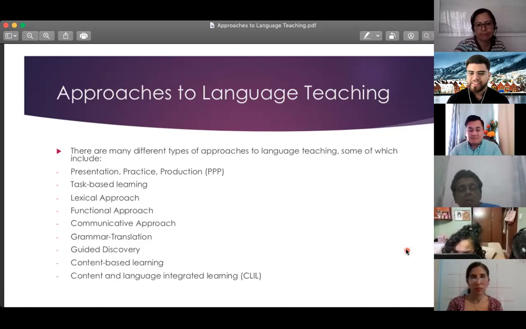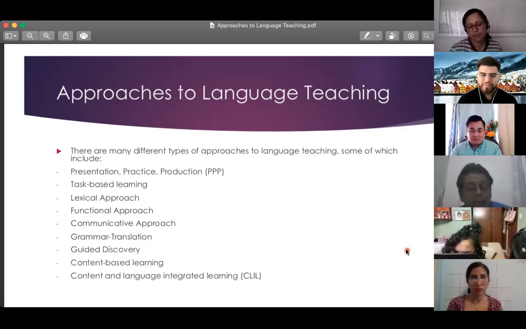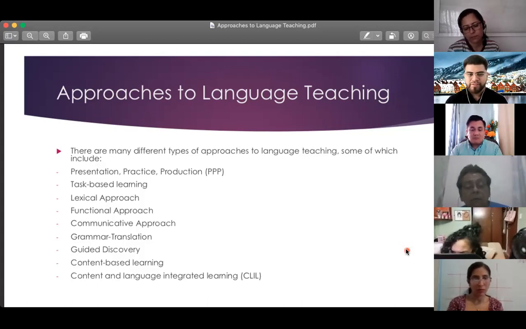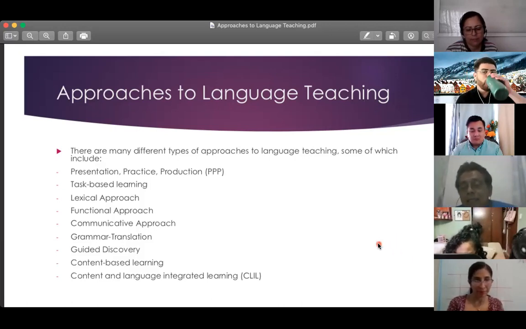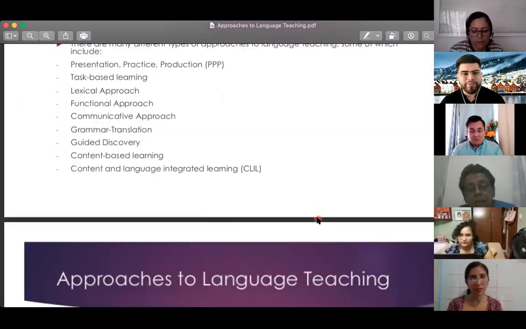Mr. Guerrero? Well, I think I use the PPP in classes, presentation of the new words, or presentation of the new structure, then practice, and they have to produce according to this. That's the approach I use, the PPP. Nice. Yes, that's the most common one. Modern one, yes. Definitely. And Ms. Delgado, how about you? PPP too. Yes. Okay, great. Yeah, this is one of the best ones. This is the one that helps our students build up the confidence because they see it in context. We control some practice and then they finally can begin using it. It's a good confidence booster.